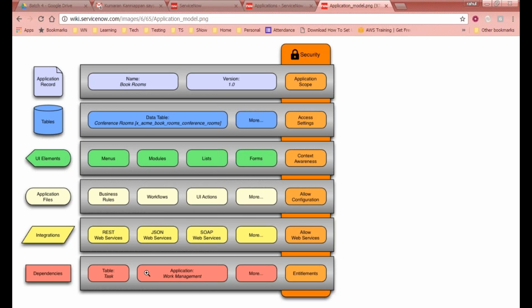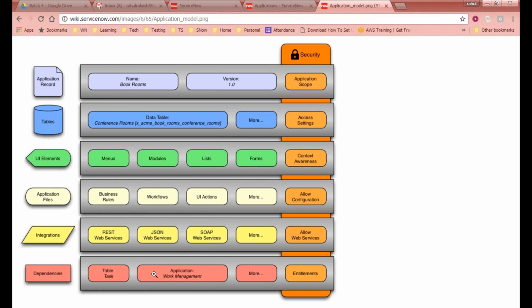And dependencies or workflow management will have the access control rules, the entitlements, the rules, and the relationships between different tables, not just this table but other tables throughout your application, right?